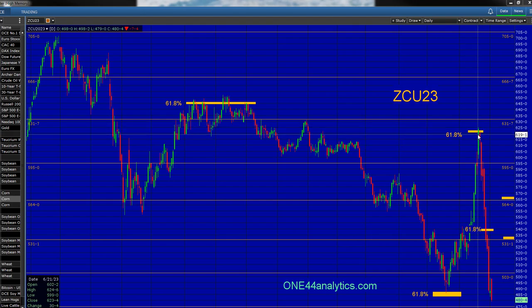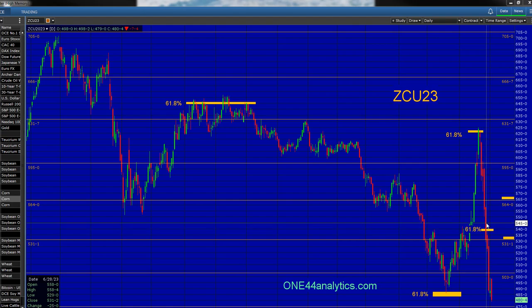In this case here, we actually had one close above it, right back below it. Is this a reaction from it? Well, on this day here where it closed back below it, the risk becomes the previous day's high to say yes it is, and so we would be looking for 61.8 the other way. Well, we got that and a lot more.